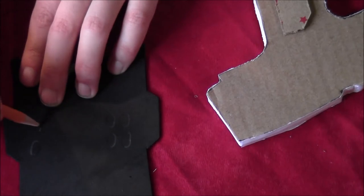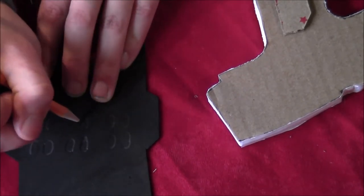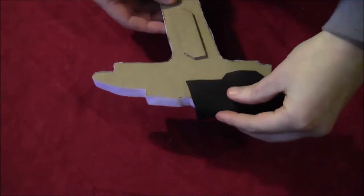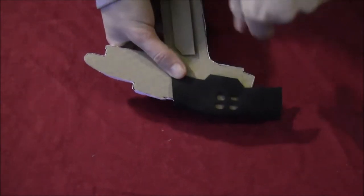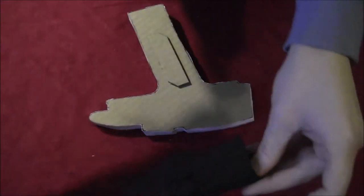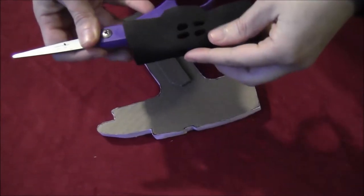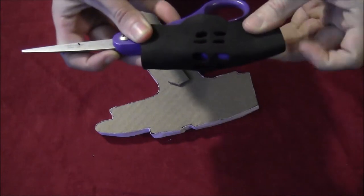First, you're just going to draw three sets of four ovals. One on each side and one at the top. And you'll just cut those out with an X-Acto knife, just like that. And that'll slip over the top. You just want to take a heat gun and heat that up to form it around the top of the phaser. And then you want to take something rounded. I could just use the edge of my scissors. You just want to heat it up some more so that it gives it a nice rounded edge across the top.